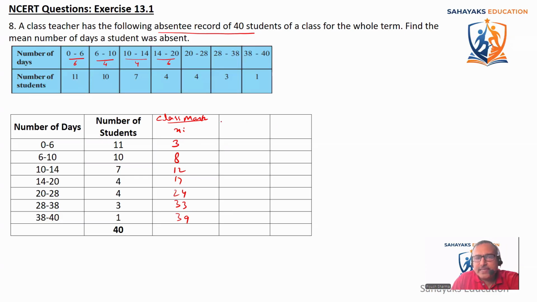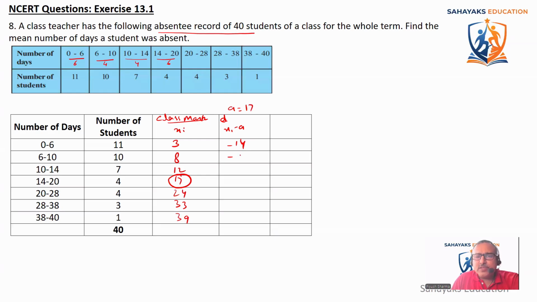For that, first we'll find the deviation. So for deviation, we'll take one of the numbers here and consider that as an assumed mean. So I'll consider 17 as the assumed mean. So if I consider 17 as the assumed mean, it comes out to be 3 minus 17 comes out to be minus 14. So we'll find out xi minus a. So a I have considered as 17. So we're finding the deviation.